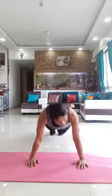Okay, next, mountain. Remember the modified one? Tabletop, one leg at a time, and one leg at a time. Just make sure you don't sway your body. Your body remains still. No swaying, okay? For those who want to start off with a full plank with me, let's go for 40 seconds. Up, back neutral, and run.